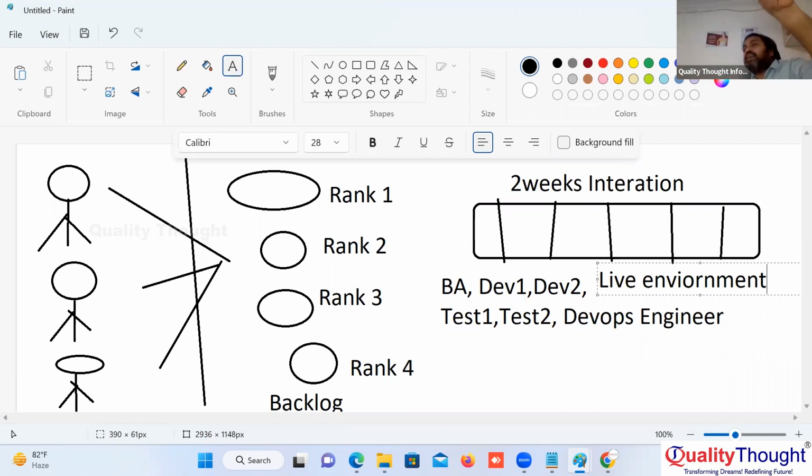So what is ready here, sir? Minimally viable application, minimally viable software, minimally viable product is ready. This is not the entire software. How can this team build the entire software in 2 weeks? Impossible, right? It's practically not possible to build the entire product because in sequential approach we took two years. Here also we need at least 1 year, 6 months.